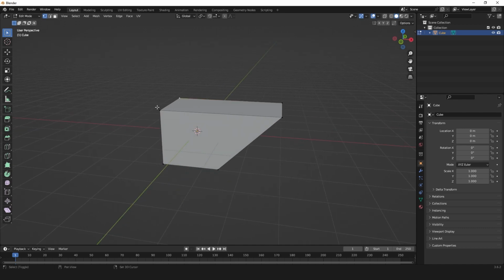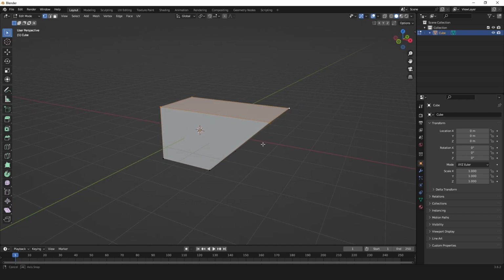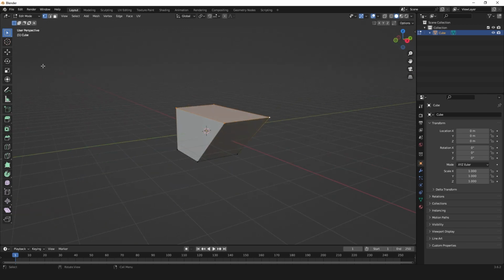You might want to select all these vertices at the top, and to select multiple at once, you click one, then hold Shift whilst selecting some more. When you hold Shift, it will keep selecting, whereas before, if I select one and then select the next one, it keeps deselecting the one I had selected. So I just click one, hold Shift and click them all. If I accidentally select one I don't want, I can Shift and click on it again, and that will get rid of it. So there we go, I've got all these selected now.